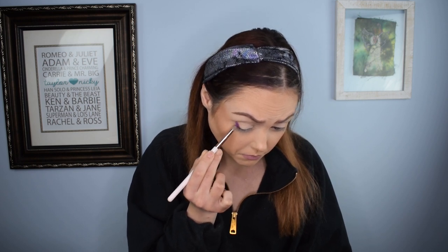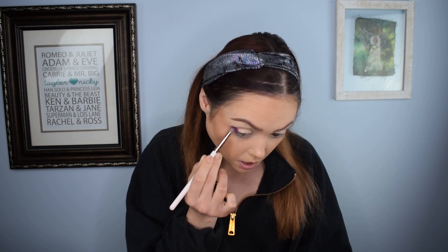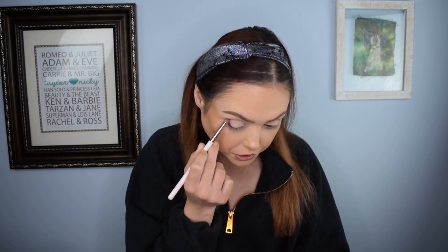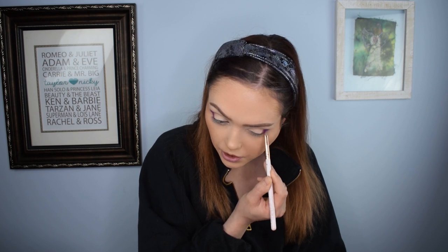Alright, so I'm going to start off trying to decide what direction I'm going to take this. I'm going to go in with Purple Punch, which is this kind of medium purple shade, and I'm going to do that on my outer corner. If it's not dark enough, I'm going to go in with Delicious, which is on the other palette and is almost navy, but it's definitely more purple than navy. That's a really pretty purple — I really like that. I may add a little bit of Delicious because I want it to be just a touch darker closer to my eye, but it's actually a gorgeous shade and it's packing on really well. The payoff seems to be really nice and it doesn't seem to be patchy at all, which I'm always very hesitant about with new palettes.